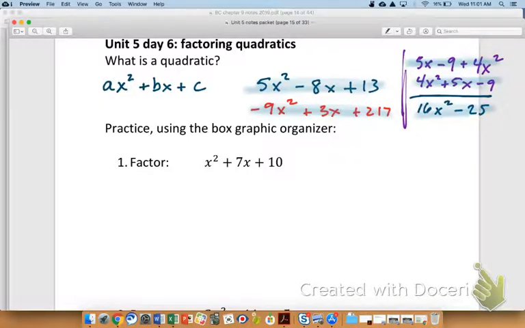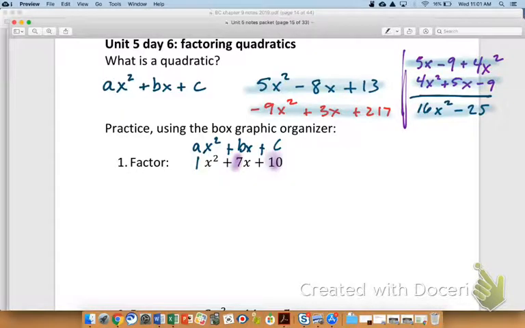What about the A? This is where people will tend to make mistakes. No problem here, this is obvious. You're like, yep, 7 matches up with the B. I'll just write this here, ax squared plus bx plus c. But then they look at that x squared and say, well, what's the a? Well, the a must be x squared. The a and the b and the c, they will always be numbers. But there's no number there, so it's 1, right? Technically, it's 1x squared. So c is 10, b is 7, a is 1. Does that make sense? 1x squared versus x squared, it's really the same thing.